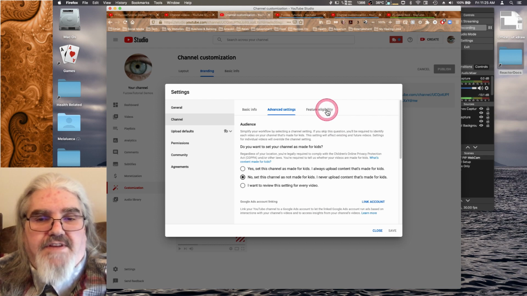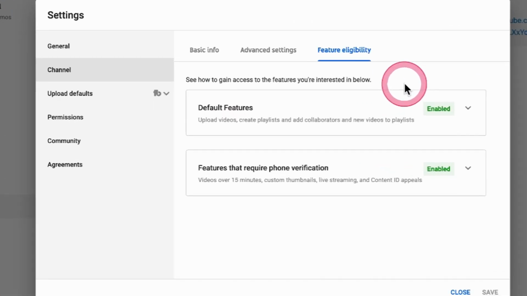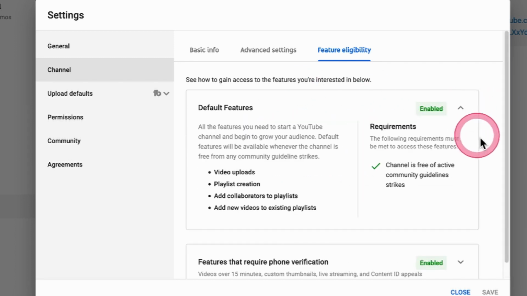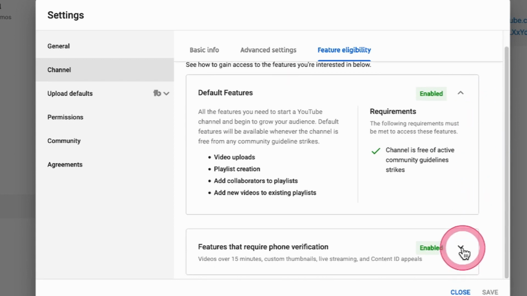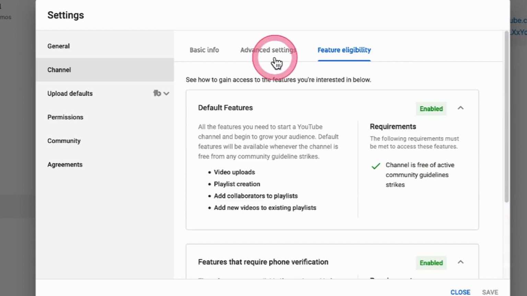And then we've got our feature eligibility tab. So under feature eligibility, the change they've made here is you used to be able to go in and access all the individual features to apply for them, or whatever the case may be, but they no longer give you access to that now. They just give you some basic access and information here. But you can no longer actually make changes from here.